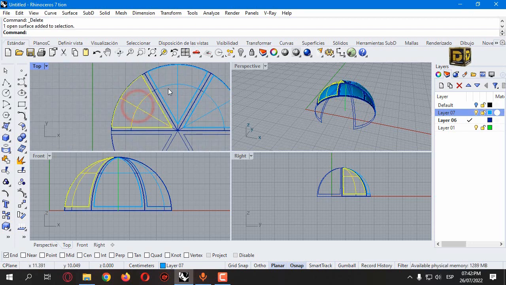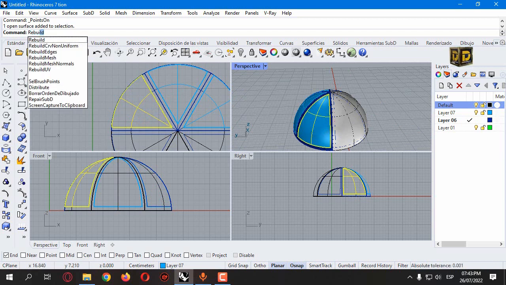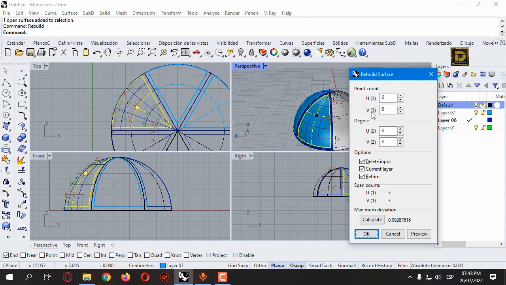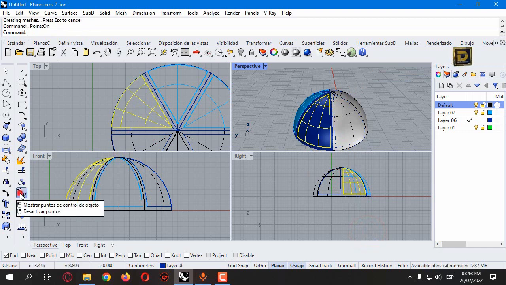Select this surface and rebuild. Points on and move it.